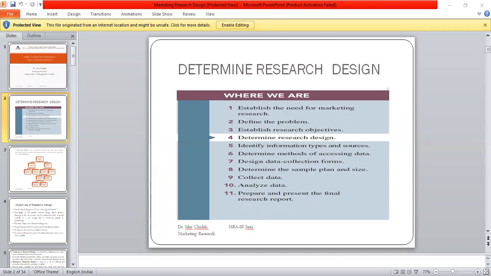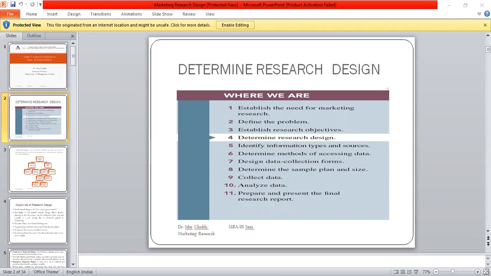A research design is basically bifurcated into two. One is exploratory research, the other is conclusive research. Exploratory research is where you explore new ideas, and conclusive research is where you conclude things regarding what you want to do or not. Exploratory research is further divided into quantitative research and qualitative research, and conclusive research is further divided into descriptive research and causal research. Descriptive research is further divided into cross-sectional and longitudinal, and single cross-sectional and multiple cross-sectional are parts of cross-sectional research.